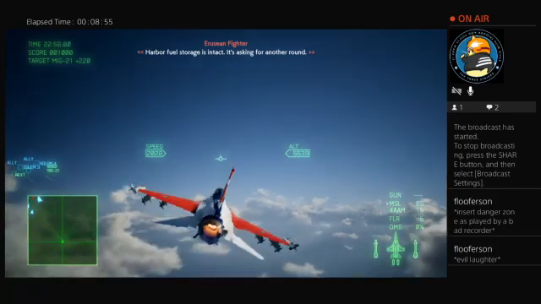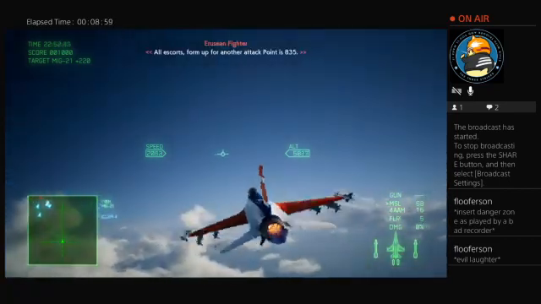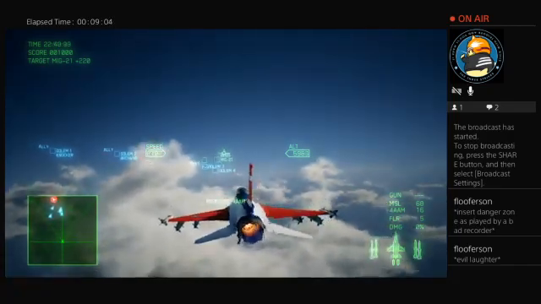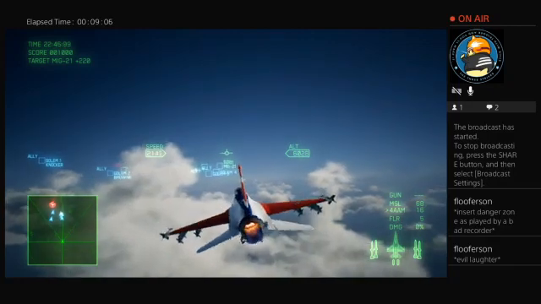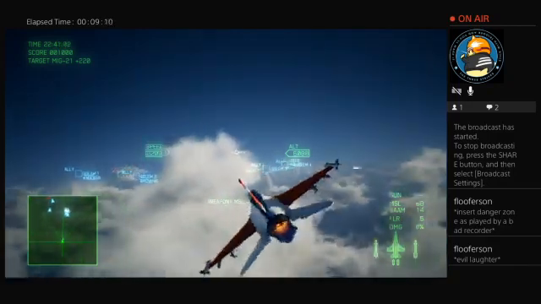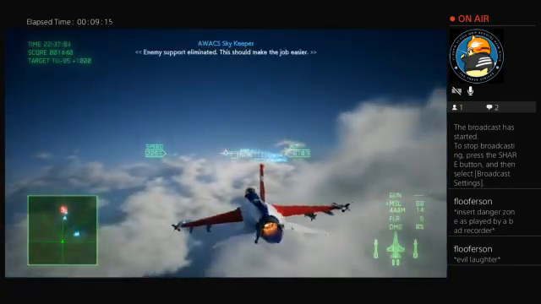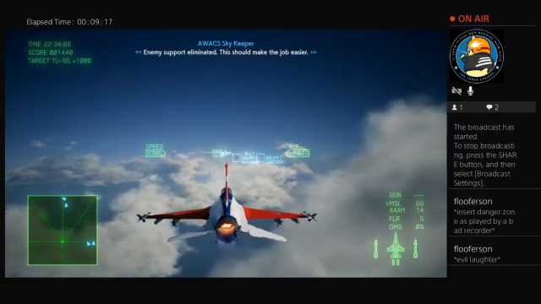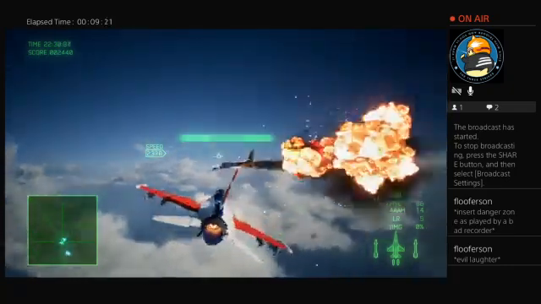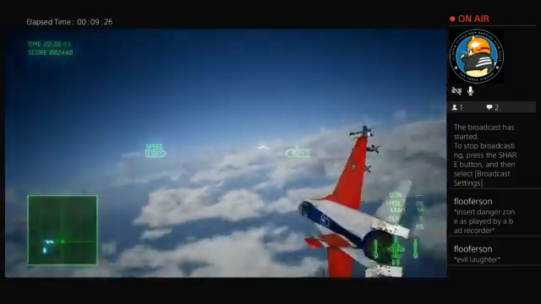Storage is intact. It's asking for another round. All escorts form up for another attack. Point is 835. He's mine. He's not getting away. Eagle 2, bandit. Watch out for the support aircraft. Missile launched. Enemy support eliminated. This should make the job easier. Destroy the target. Target confirmed down. Looking good, Mage 2.